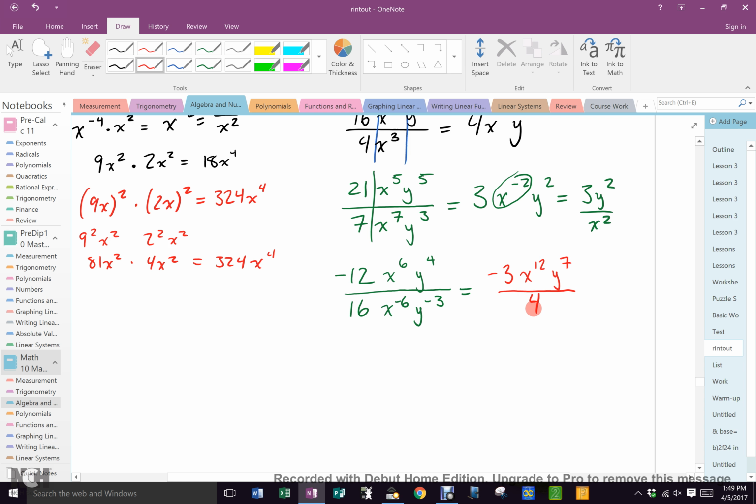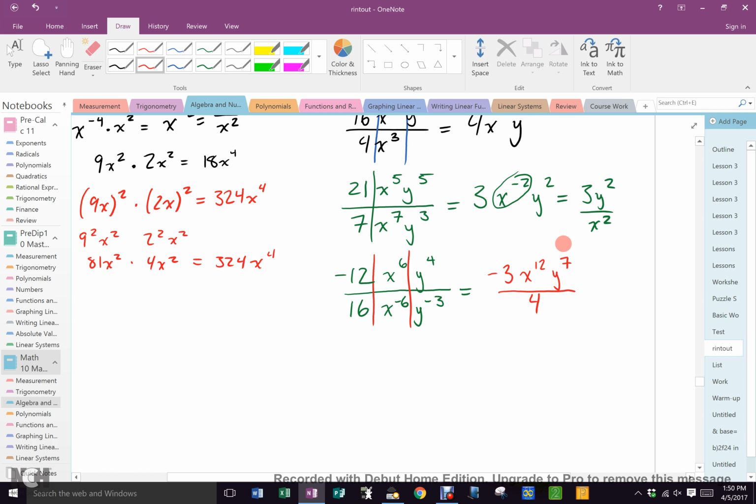Correct. Why? Numbers go with numbers. 12 over 16 is 3/4, isn't it? Everyone agree? It's grade 3 math, right? You were taught how to do fractions. Everybody's good, yeah? Letters with letters. What is 6 minus 6? 6 plus 6, which is 12. So since it's positive, it stays here, right? What is 4 minus 3? Because it's 4 plus 3. So because it's positive, it stays here.